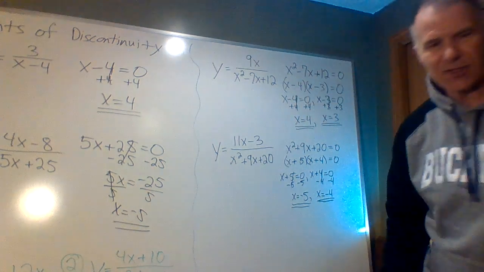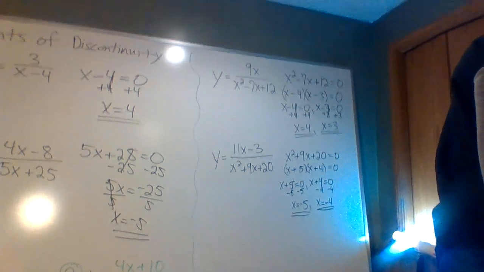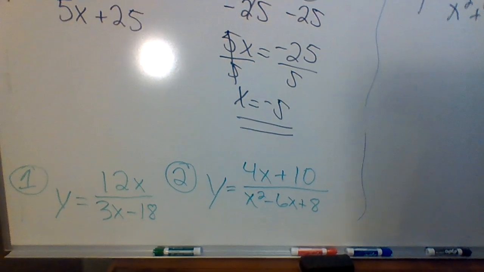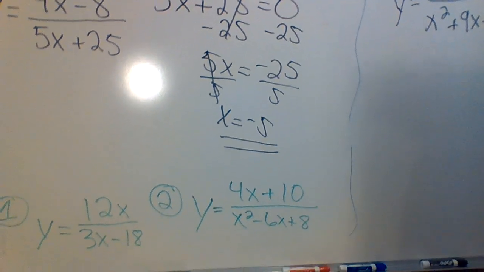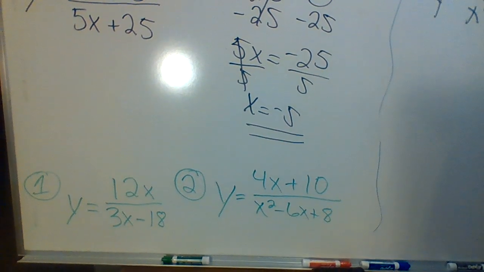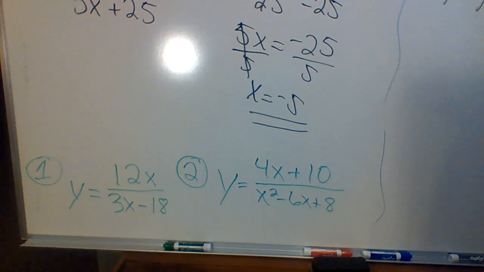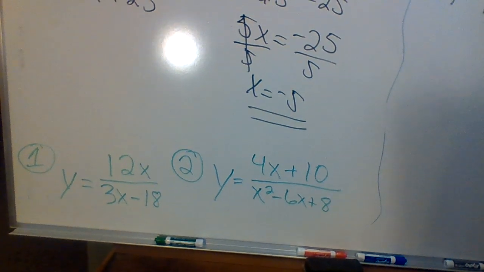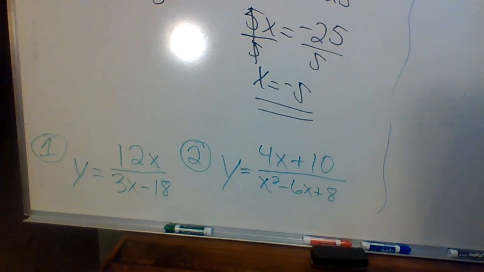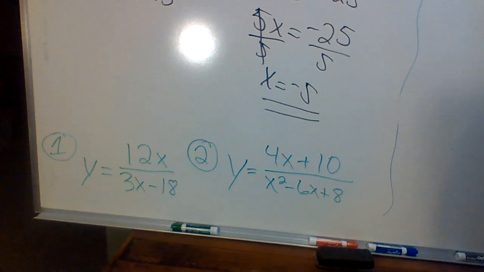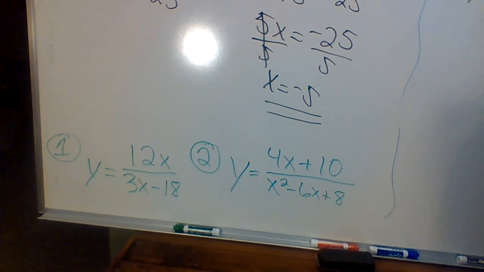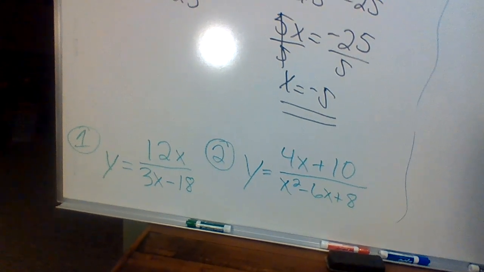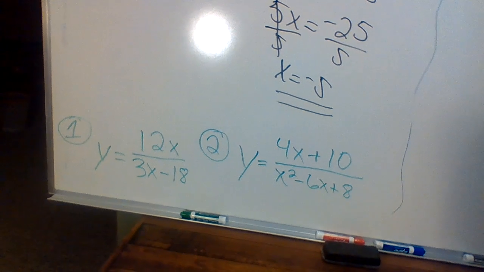Okay, now like I said, you have two problems here that I want you to try to solve. You can write them down on a piece of paper, and I tried to make them very similar to the ones we just did, and find the points of discontinuity. And then guys, you just enter that into the journal, and I see your answers that you entered in, and that's how you're going to get credit. As long as you enter in answers for each day, you're going to get credit. Okay, and again, this shouldn't take you more than 2 minutes at the most if you know what you're doing.